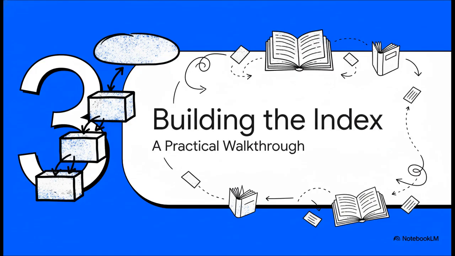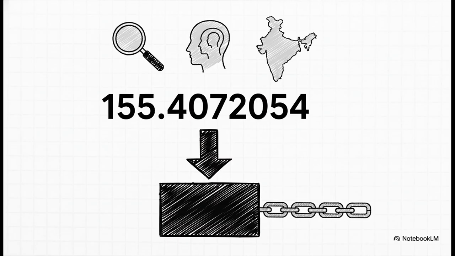All right, that's the theory. Now let's get our hands dirty and see how it works in practice. We're going to take a subject and build an index from scratch, step by step. So here's our subject, Researches on Child Psychology in India. Now, using the Dewey Decimal System, this topic gets the class number 155.4072054. This long number is going to be the foundation for our entire chain.